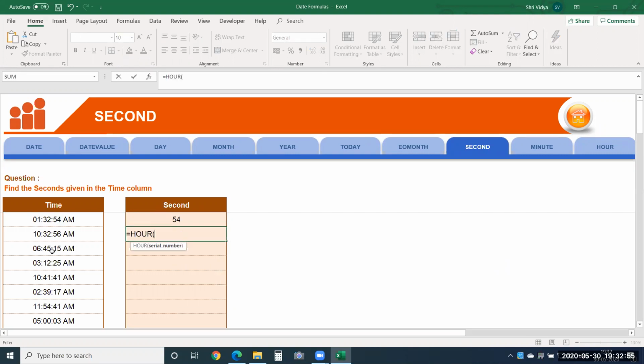I'll just show all these functions in the same window. I'll select this. See, it only gives me the hour part. So this we took seconds, this is the hour part. Now let's say minutes. You need to choose minute. Select this. It will provide you the minute as the output here.